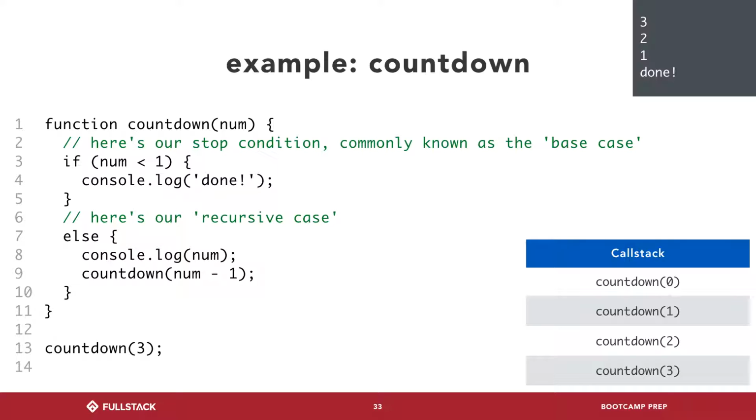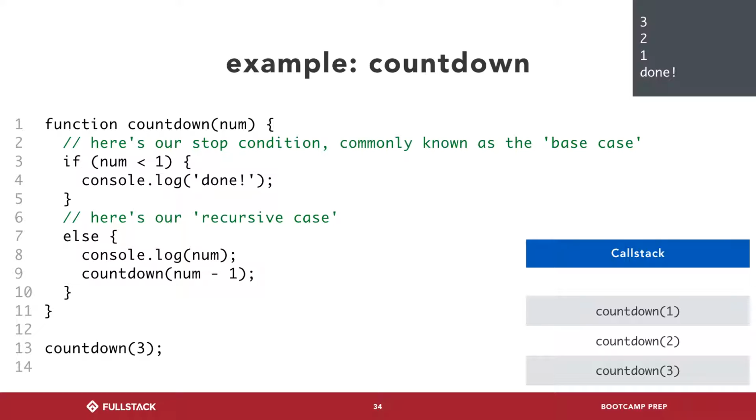So I can now do what? I can take this countdown 0 off my call stack, off my job queue. I finished it. I've done it, right? I finished doing this one thing. Great. And so what does that mean when I finish the countdown 0? It means, all right, great. Where did I leave off? I left off on countdown 1. When I was doing countdown 1, what was I waiting for? I was waiting for countdown 0 to finish, right?